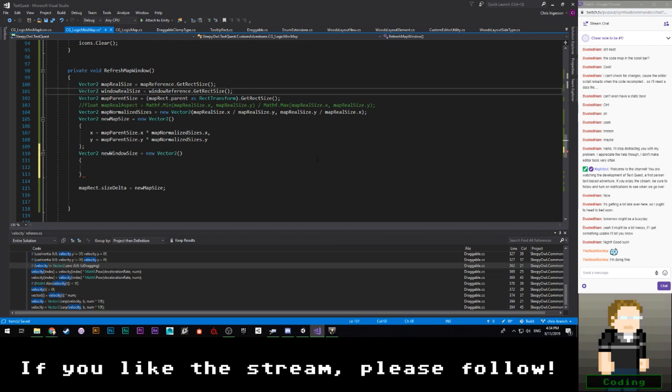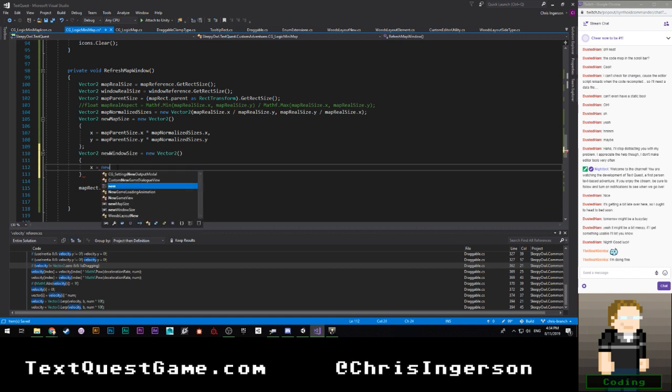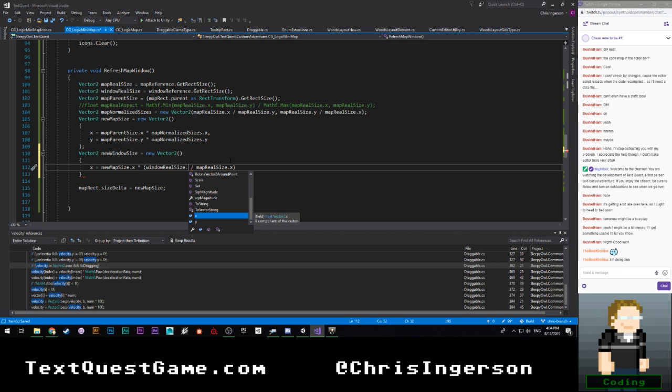So what we're going to do here is we're going to say new window size, we're going to say x is equal to new map size dot x times map real size dot x divided, oh, sorry, hold on. And window real size dot x divided by that.